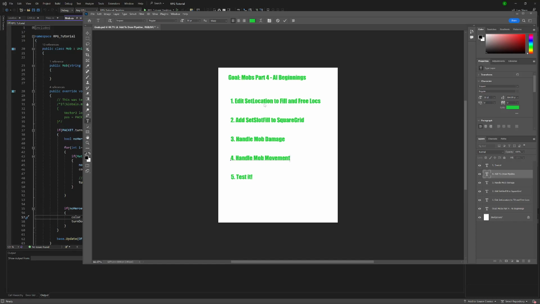Then we're going to handle mob damage, which is the easier of the two. And then we're going to add the handling of the movement, which will be a basic form. It will be functional, but far from what you would expect in today's games. In fact, if you watch or play old, regular Nintendo games, you'll have a similar AI for the mobs as you would back then.